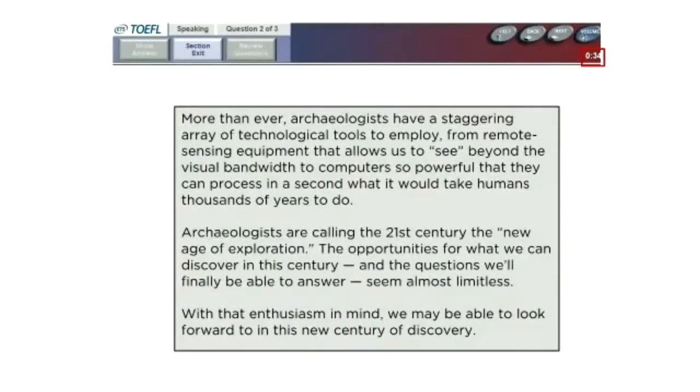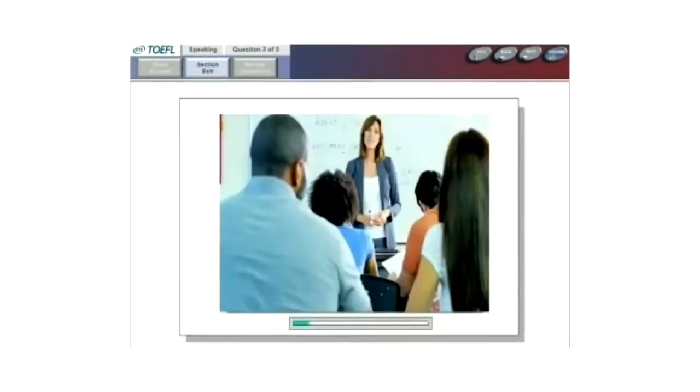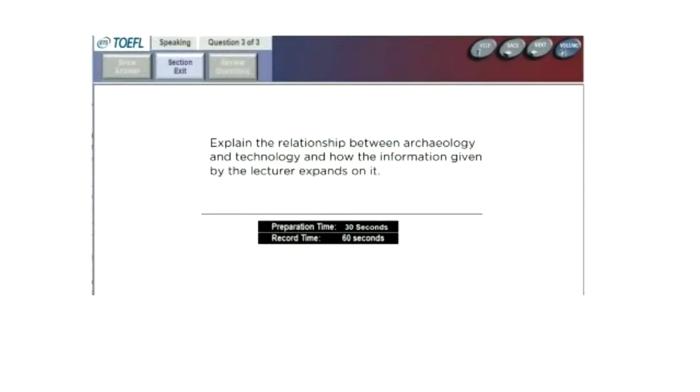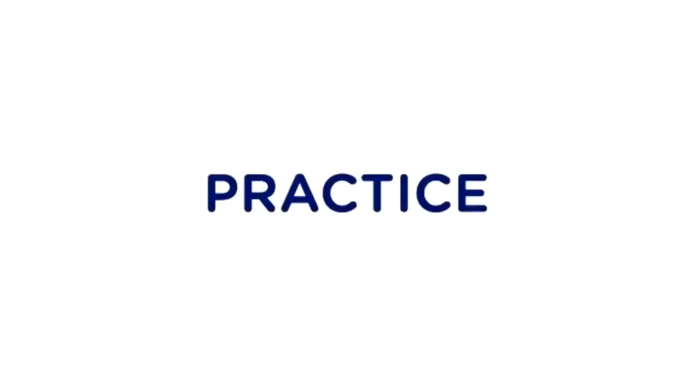So the example is like this. On your screen, you're going to be given a box, which is going to contain a short passage. You'll have 45 seconds to read it, and you'll see your counter, your timer, counting down here in the top right-hand corner. Then you're going to listen to a lecture, which will look something like this, and you'll be able to see the length of the lecture displayed at the bottom there in this kind of bar. Then you're going to have your question show up on the screen. And it will tell you how much preparation time and how much recording time you have. In this case, 30 seconds prep, 60 seconds recording. And then your timer is going to start.